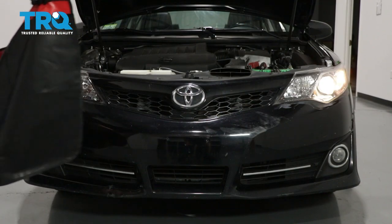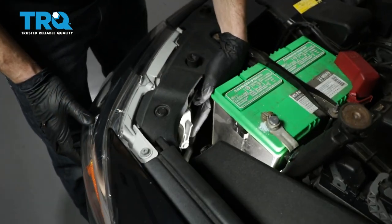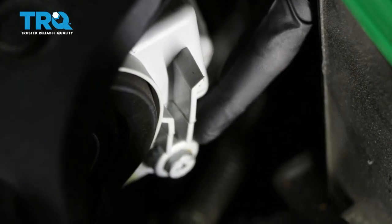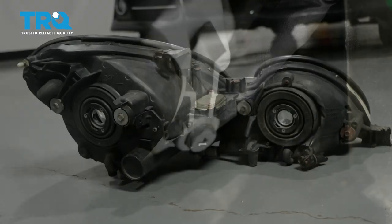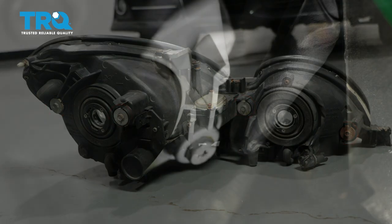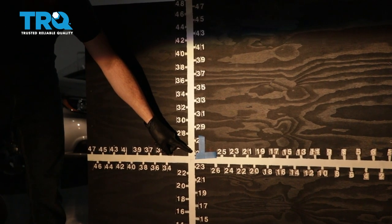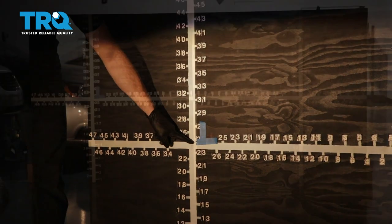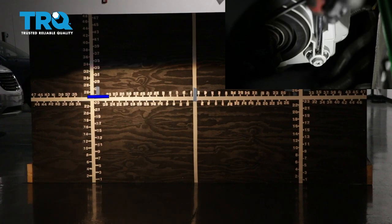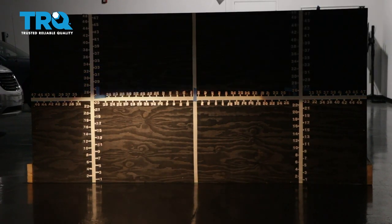To adjust the driver's side, we're going to cover our passenger side headlamp. If you look at the backside of your headlamp assembly, you're going to see something that looks like this — this is the adjustment. Some of these headlight assemblies have one, two, or even more of them, but you should at least have one. This is how we're going to adjust the headlight beam. We're going to lower the top part of the beam down to just below this line. When you turn the adjustment to the right, it brings the beam up, and if you turn it to the left, it'll bring the headlight beam down. And this is the way on most vehicles.